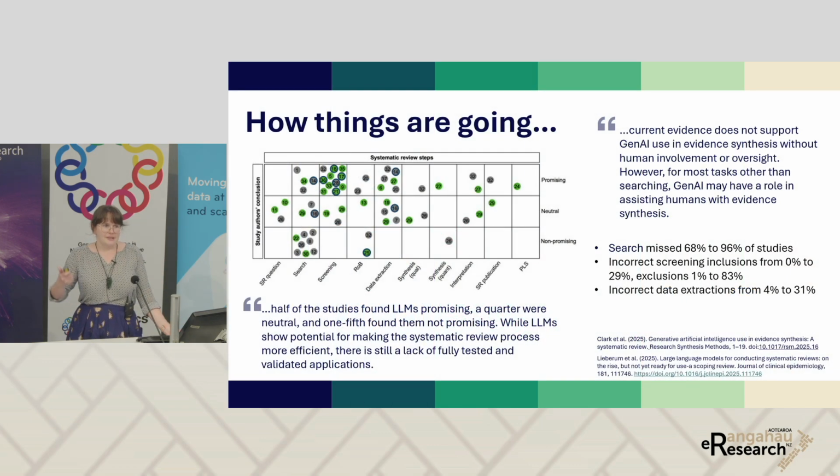As far as where we're at the moment, there's been a lot of evidence coming out around large language models and the efficacy of those for different tasks within a literature review methodology. But the problem with these is that the models are changing so quickly and developing so fast. Our validation studies and then the reviews of those to collate that information to get a consensus on how effective they are, that's lagging behind.